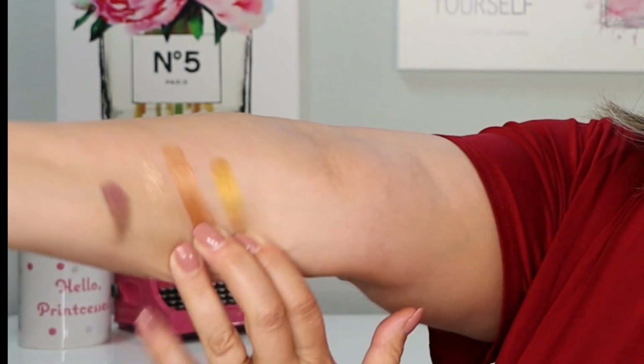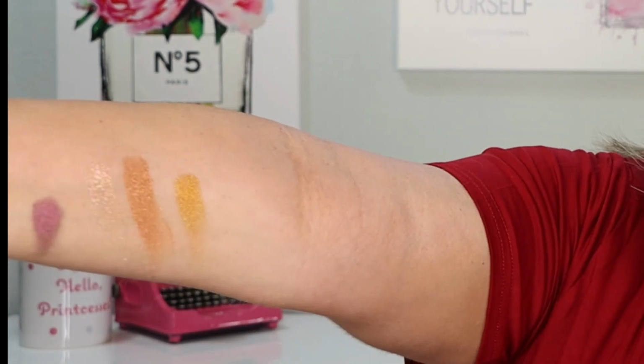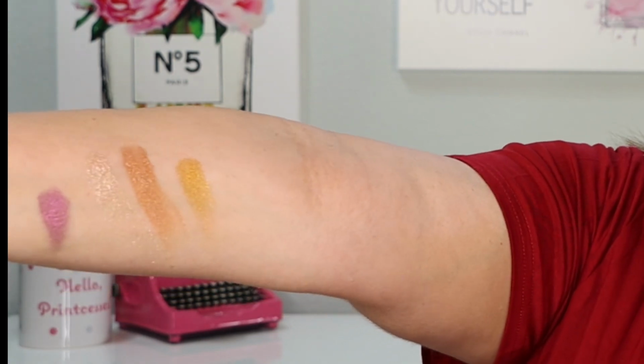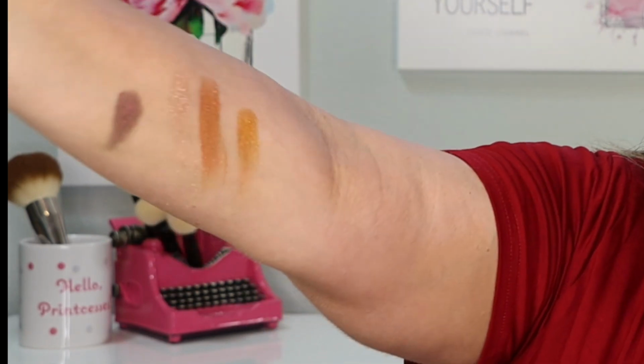I knew to switch arms this time. Look at that. I mean, that Sextraterrestrial is going, from my angle, completely green, but it will probably go pinkish gold for you guys. It's gorgeous. Again, I apologize for these messy swatches. We're going to do some more professional ones in just a moment.